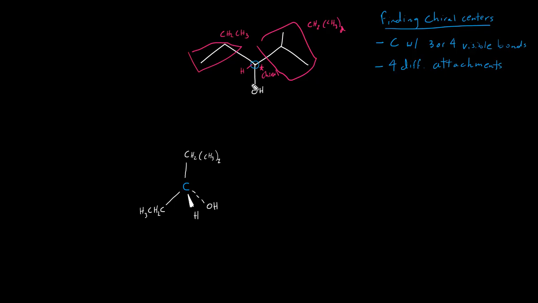And then we are going to draw a mirror. In the middle, we're going to draw a dashed line to draw our mirror. And then we're going to draw the exact mirror image. What do I mean by that? Again, we're going to draw our carbon, our chiral carbon. And then the mirror image, which I'm going to make in orange, just to show the difference.